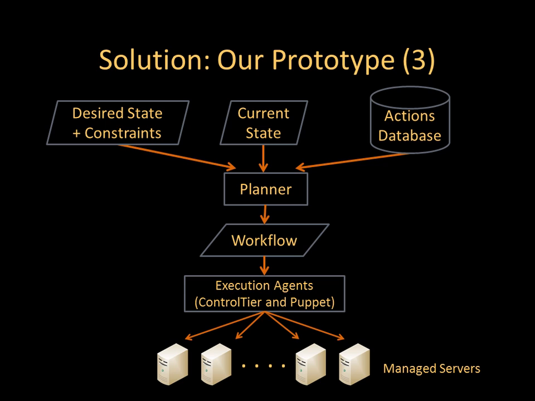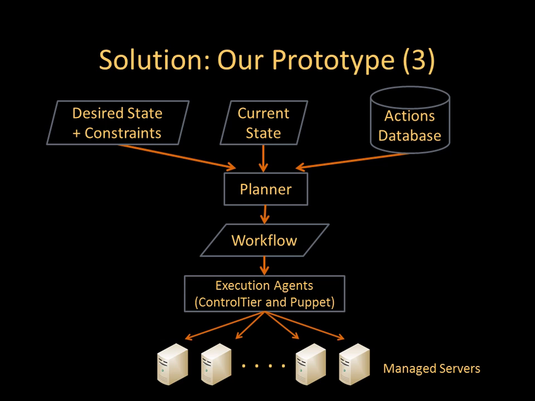Currently, in our prototype, we use a planner called LPG to generate the workflow. It receives an input in PDDL language, a language which is widely used in the planning domain community. So, to generate the workflow for implementing the configuration changes, we transform the information of desired state, global constraint, current state, and actions into PDDL language and give it as the input of the planner. Then, the planner will generate a workflow as its output.